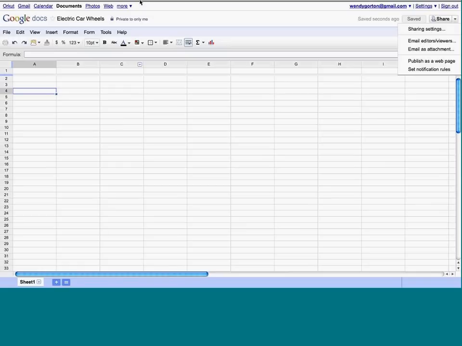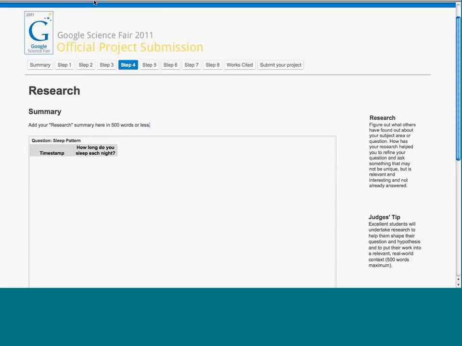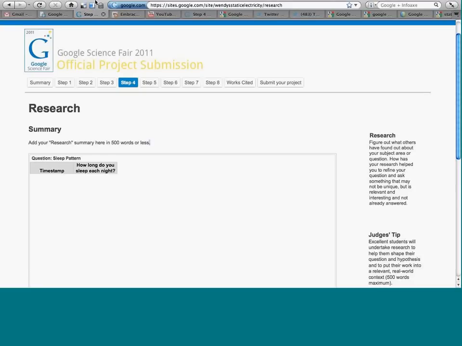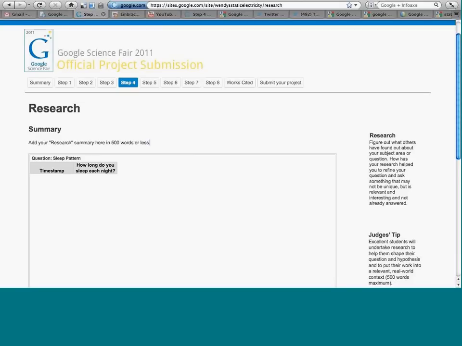And if you wanted to show the form itself, we got a question, what if you want to show the form actually on the site? You can, but the form itself would be live, and so once you submit your project, you probably don't want the live form on there anymore as it's kind of a completed form. So showing either the graphical representation of your responses or your spreadsheet is probably the best route to show your data. Okay, so that is research and spreadsheets and forms that you can easily embed, collaborate on with your partner, and also use just to get your information.